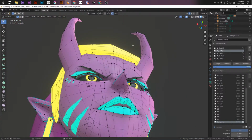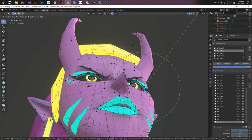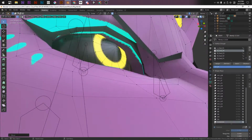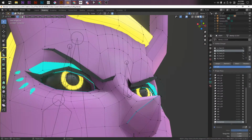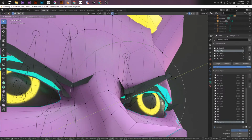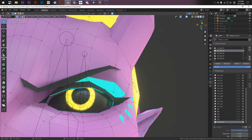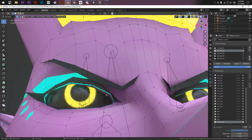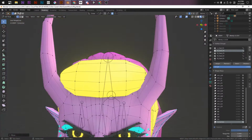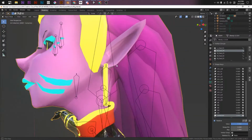So I'll select those things. G. Let's see. Yeah. At least it's covering more the eye. Also in here, let's see if I can do something about it. Okay, this is the eyelash. This is the geometry, eyelash. Okay, now let's see how that looks. Yeah, I think it looks better.